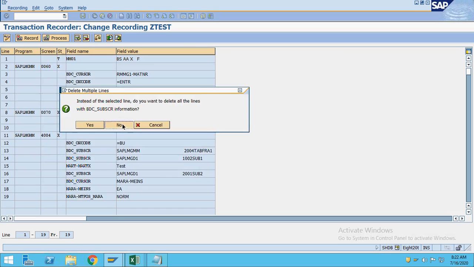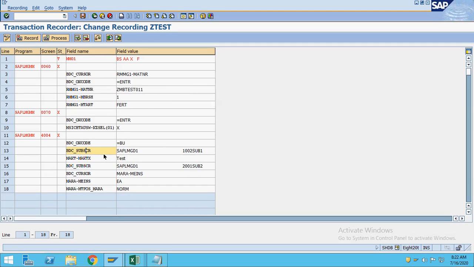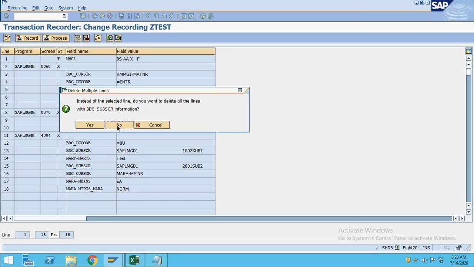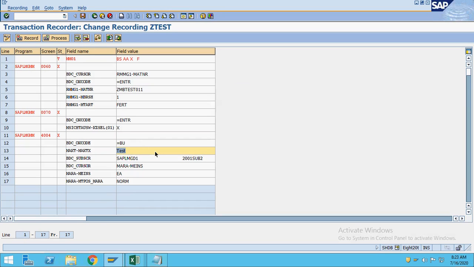The system has simply recorded it. But we are the developers, so we know that there is no meaning of this. What is important is that we identify the field and pass the field value over there, and whatever command we are performing, that command we have to give. So value and command. The very first is the transaction. You can see the transaction we are calling.